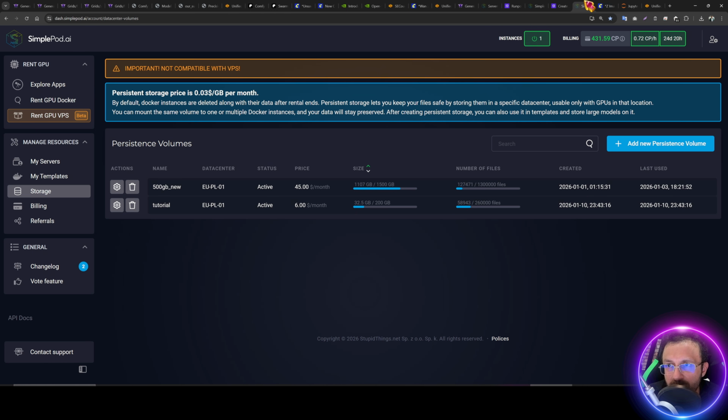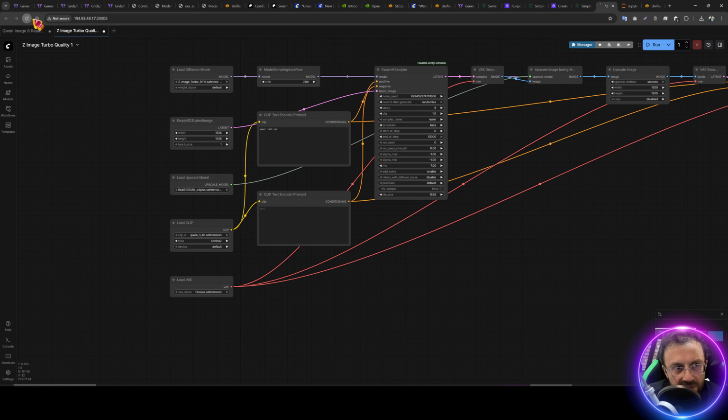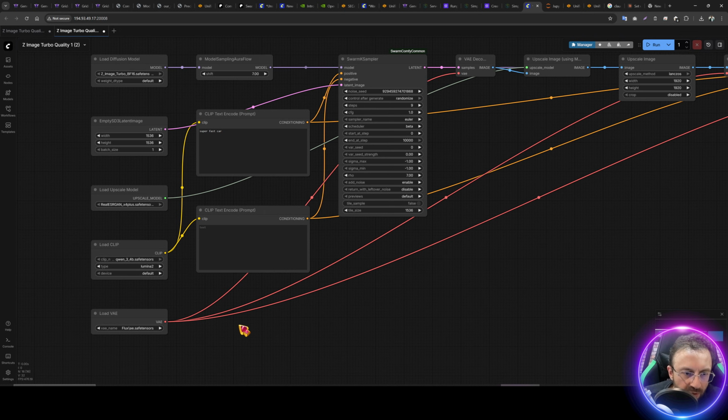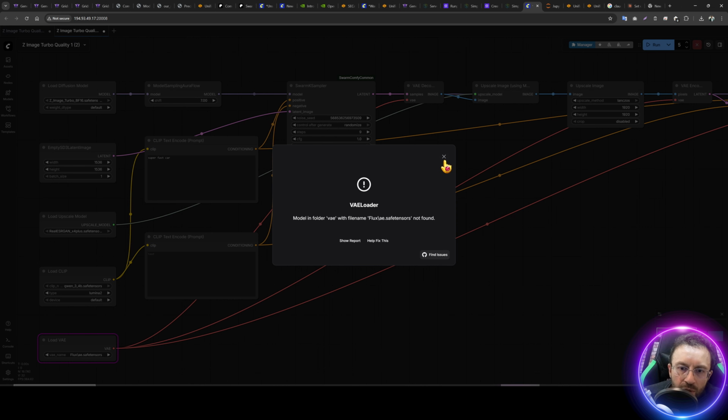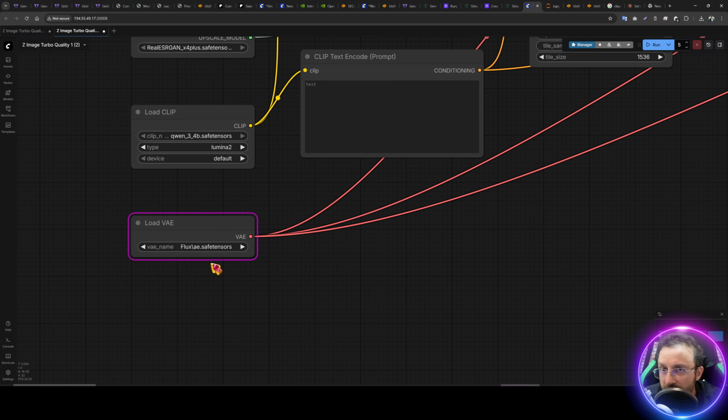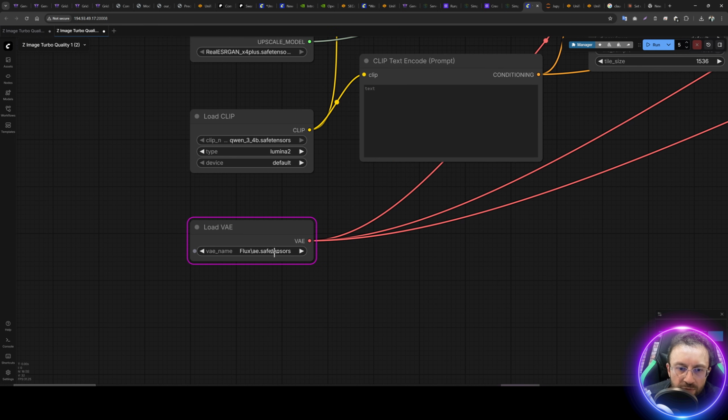Okay, all the files downloaded, so let's refresh this. This is running on the SimplePod, not on my computer. So now everything is auto set. Let's generate 5 images from here and run. Okay, it didn't see the VAE because these VAEs are sometimes downloaded for SwarmUI. You see there is a backslash problem. This is a preset saving problem. You just need to click this. Okay, it is fixed and run.